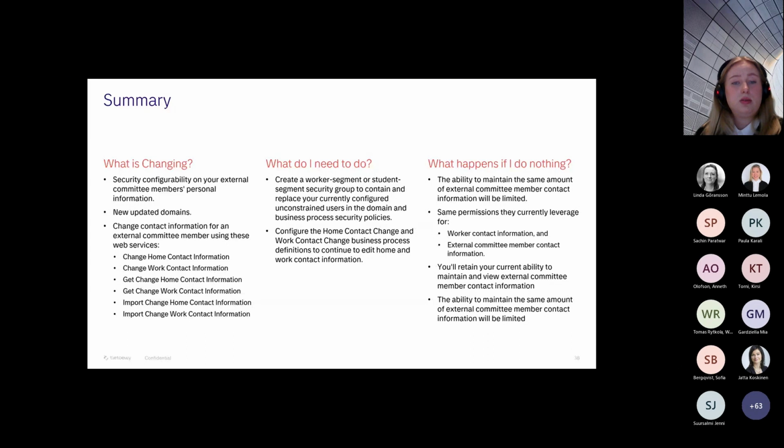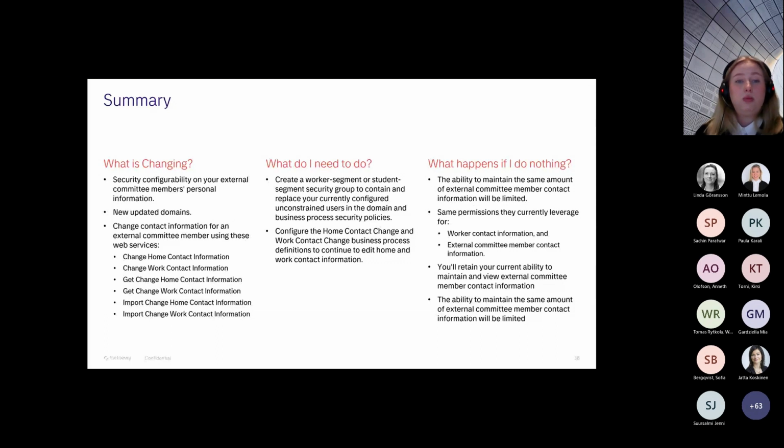Workday also streamlines the way you maintain contact information for external committee members and retires the edit external committee member contact information task and replaces it with these business processes, work contact change and home contact change.